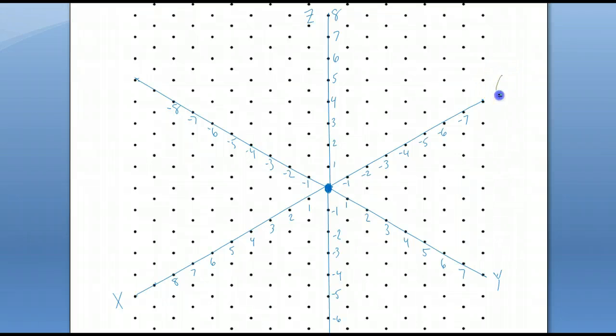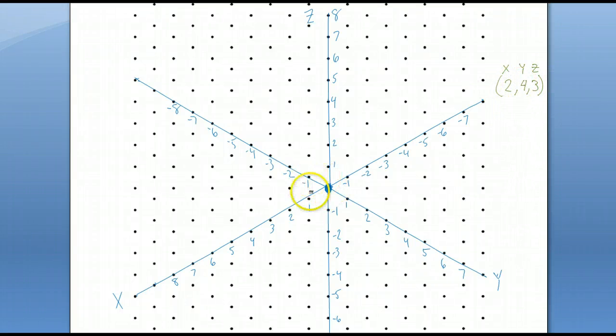If I want to plot the point 2, 4, 3, I have an ordered triple, x, y, and z. And just like an ordered pair, these numbers tell me in which direction I need to move.